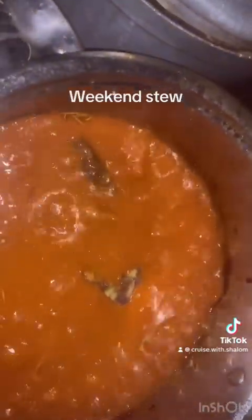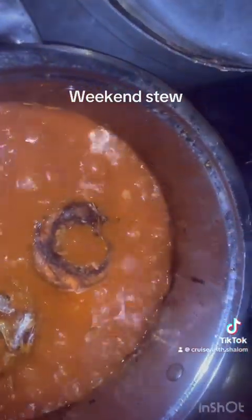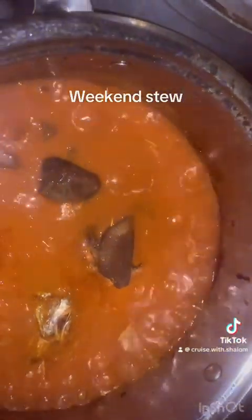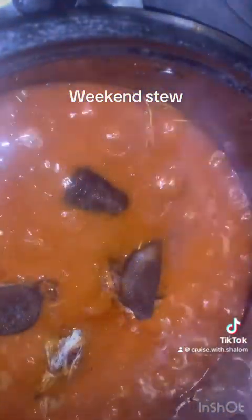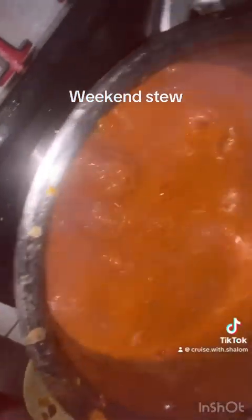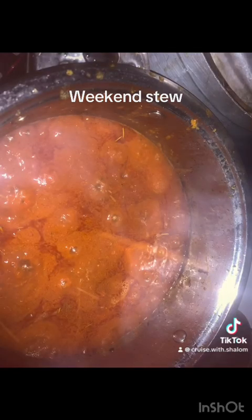At this point I started going in with my proteins. I had some fish and added that. This is cooking beautifully — you might ask why I'm adding my protein at this point; I still want it to swim in the juiciness of the stew. It's giving buka stew vibes! I didn't add boiled eggs because I was packing the stew in the fridge and wouldn't want the eggs to get rubbery. This is where you bring your plate — let's eat!